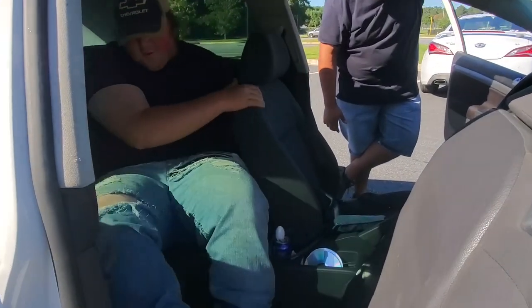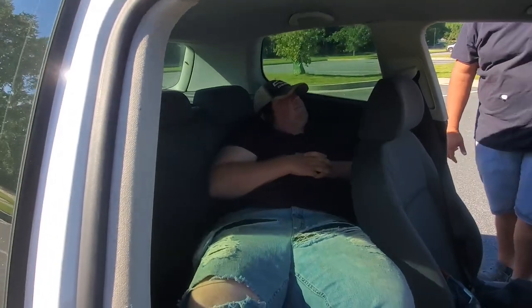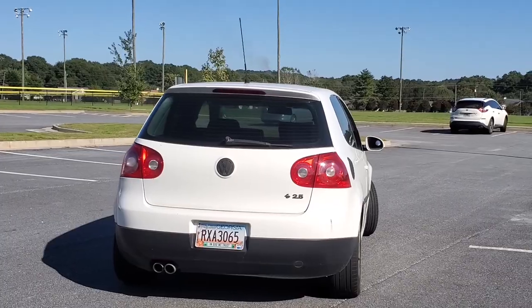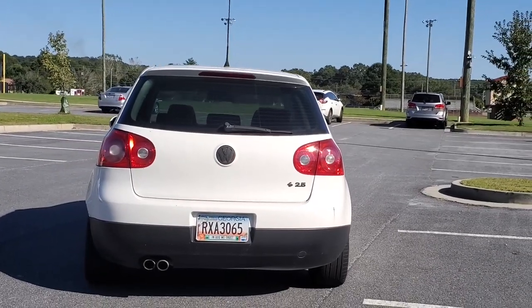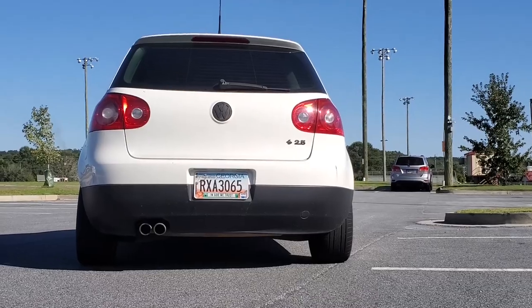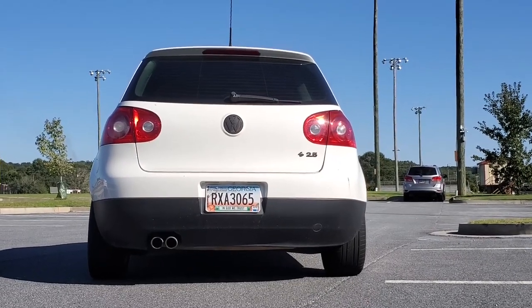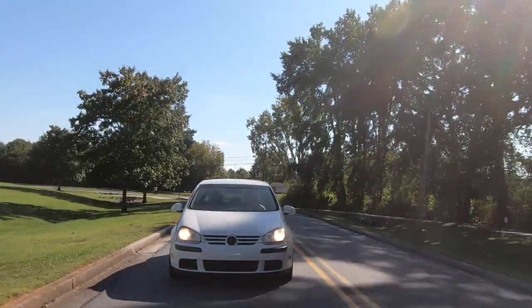And it's only a two-door, but the interior is actually roomy enough to shove three big guys like us inside of it with relative ease. You know, our buddy John, the one with the S10, was sitting in the back. Jose, the guy that owns the car, was in the passenger seat. Obviously, I was driving it for this. And, you know, it's a pretty good car. I can't complain about it. You know, it doesn't have too much in the way of issues, and, you know, owner's happy with it.